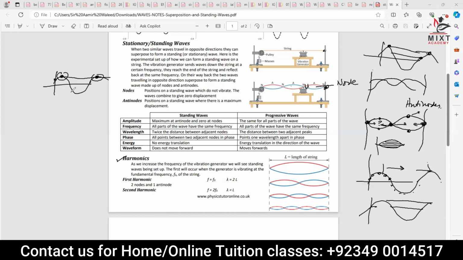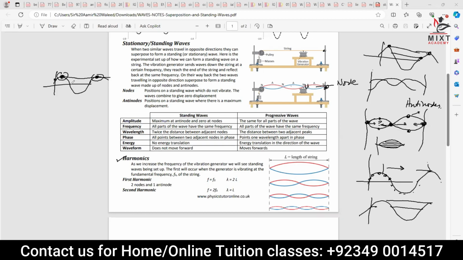On the other side, it's written points one wavelength apart in phase. Because if you want to check which point is in phase with the first wave, let's suppose it's on the crest of the first wave, you have to wait at least past the trough first, and then the crest will start for the second wave, and then you will check which particular point is in phase with the point on the first wave. That's the reason we call it points one wavelength apart in phase.